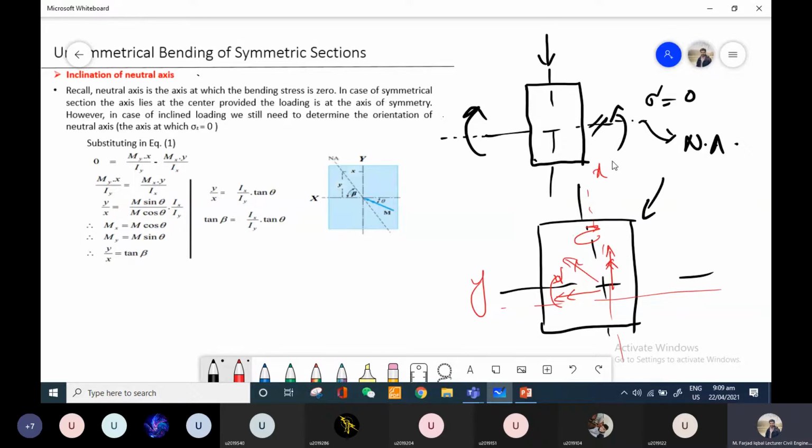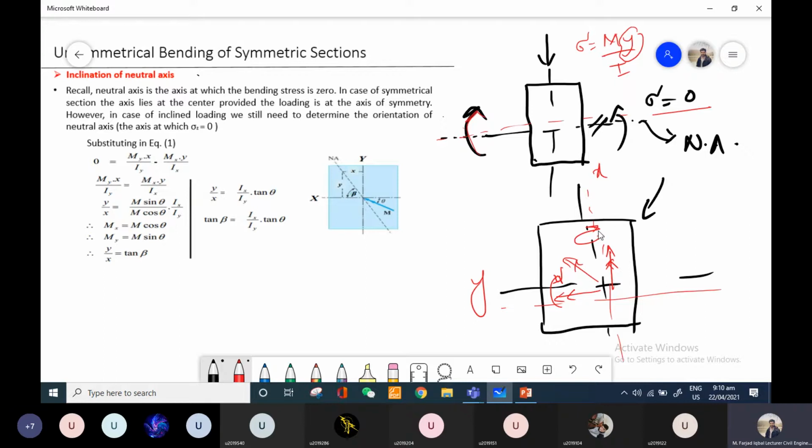Okay. So, coming on to this one, the moment is acting on two axes. One is this x-axis and the other one is the y-axis. In the earlier case, the moment was acting on one axis alone, and that axis was also the neutral axis, because the stress on that particular axis is zero. And why is stress zero? Because in this equation, on this perpendicular axis, our y distance was equal to zero, and therefore there won't be any stresses on that axis. This is our definition, that the axis on which the stresses are zero is our neutral axis.